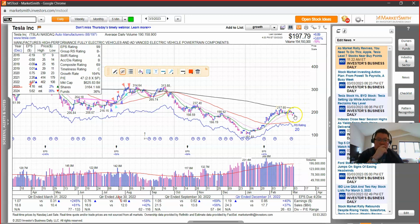Right now Tesla fell hard on Thursday, but then it recouped a little bit back to the 10-day line. So that's very interesting. If I omit Thursday, forget about Thursday for a second, and I just look at the general chart, it obviously is kind of finding direction right now, right? At the 200 level.